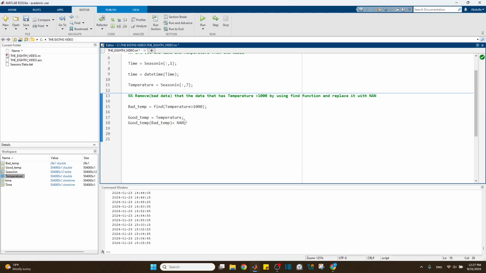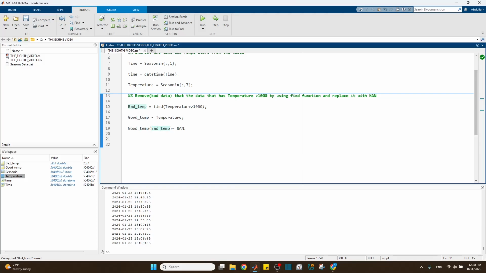So what's now happening? In the beginning, I made a variable and specified all my bad temperature with the find function, where bad temperature is any temperature more than 1000. This is the first step. Second step, I created a variable equal to temperature and then did the subsetting. I made good temperature, this is a bigger umbrella, then a smaller scope, all the bad temperature.